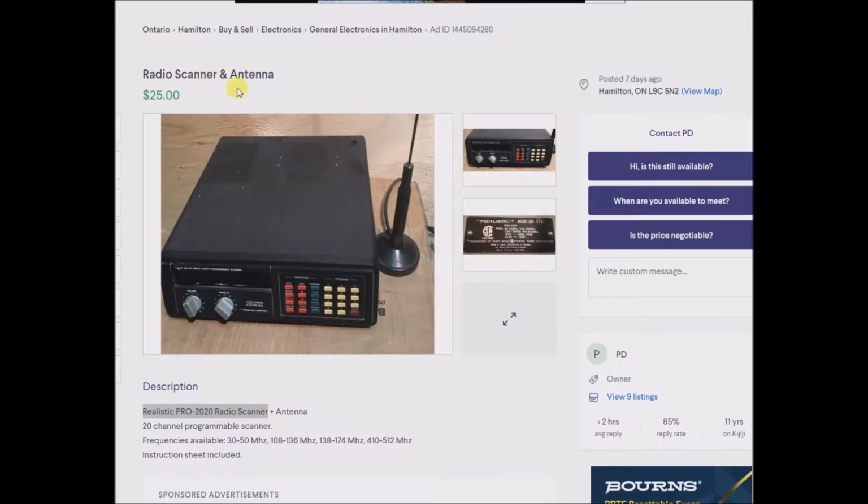Radio scanner and antenna, and several hours ago today I went to a fellow's house and purchased the scanner from him. I didn't ask him a whole lot of questions. I gave him pretty much what he was asking. It was such a good price I felt it was unfair to try and bargain. Anyway, this is his exact ad.